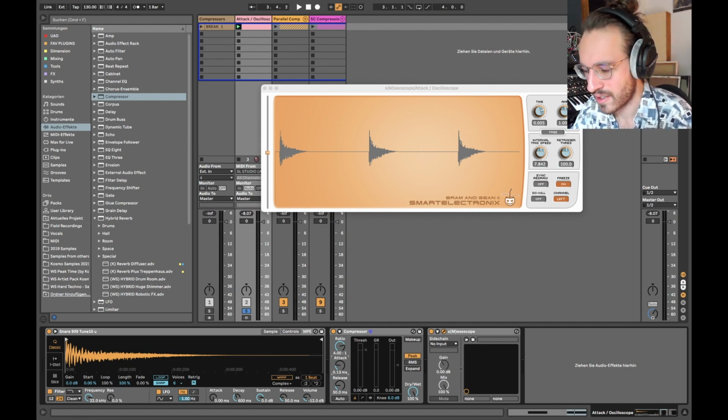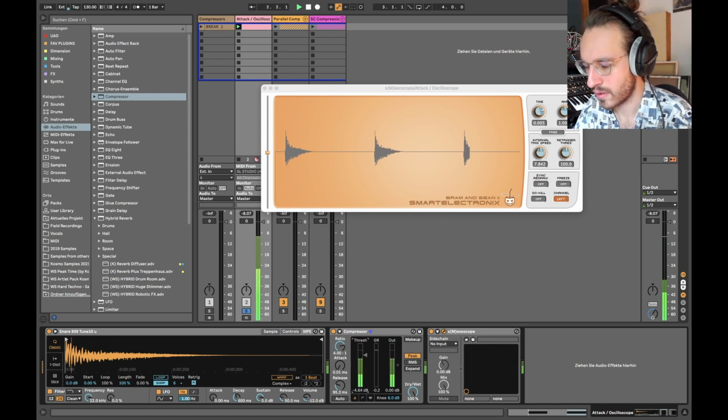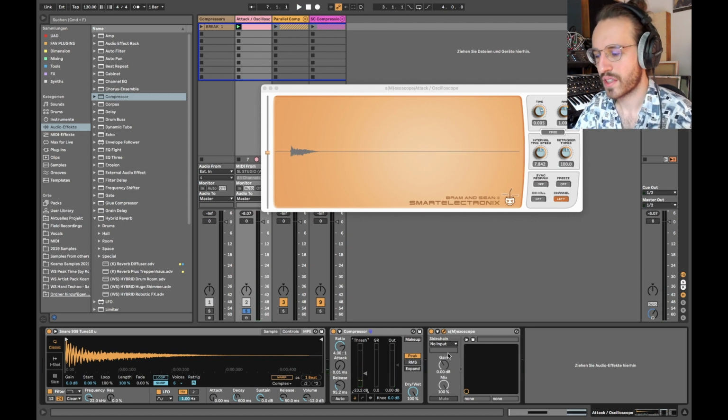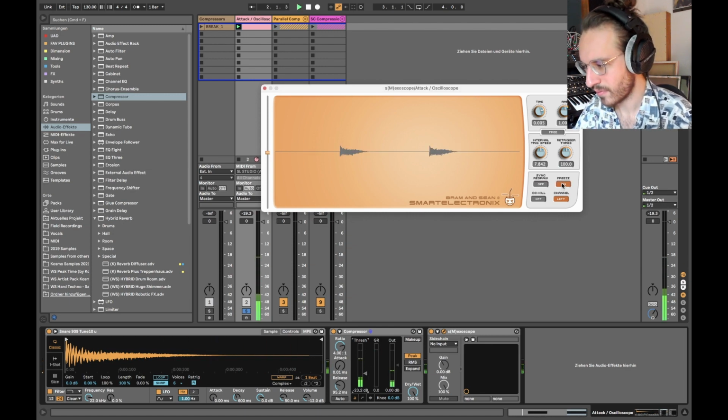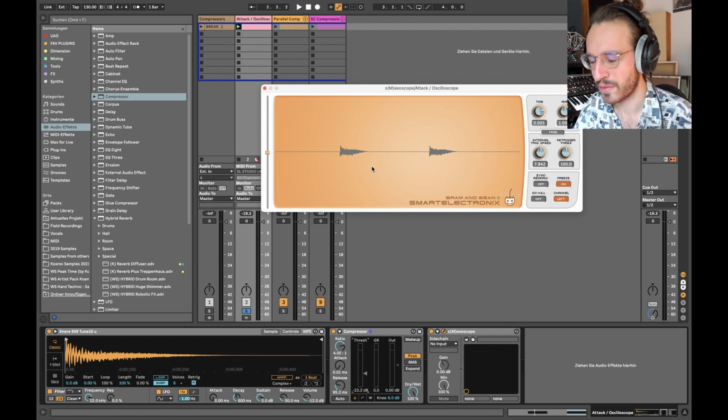So we're going to take that, put it to the minimum just for showing it, and the ratio can stay like this, and watch what happens to the wave here if I put down the threshold. You see this? Our snare drum looks completely different now. There's still a little bit of a transient, but it's not that loud, and it got much quieter in general. Look how tiny this waveform is.